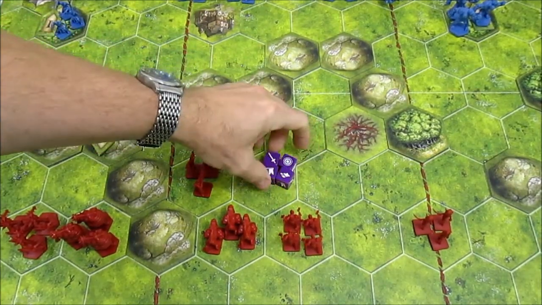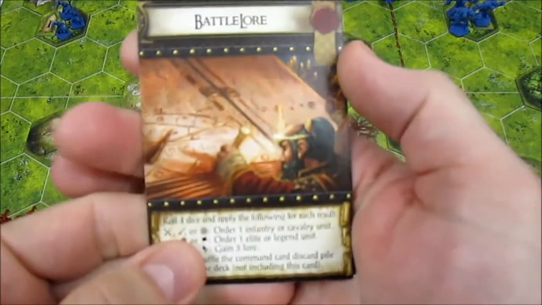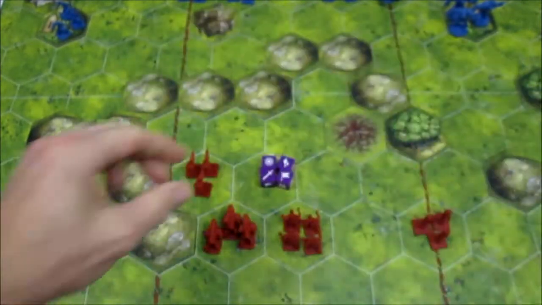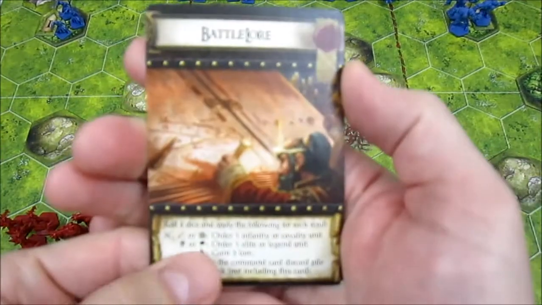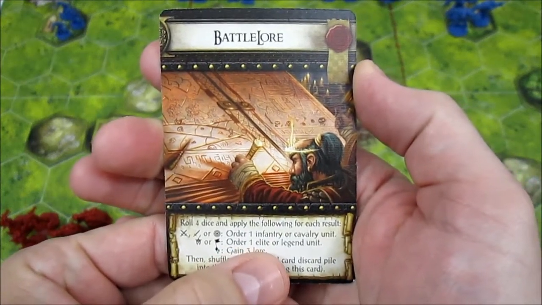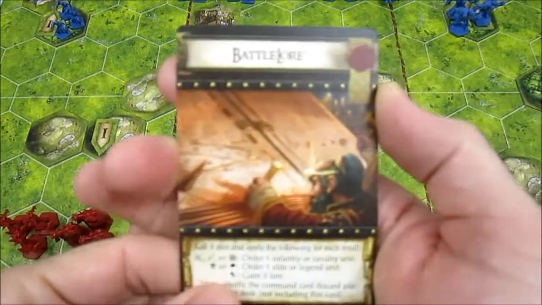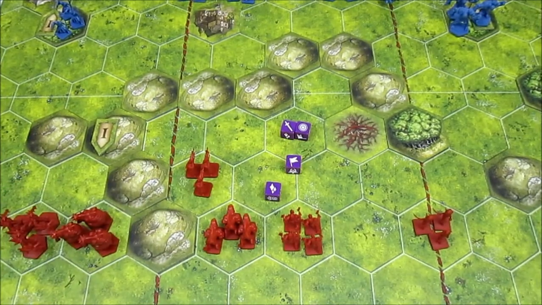So we got a whole bunch of different symbols here, which means we're probably going to be able to activate a bunch of different things. Any sword, double sword, or bullseye activates 1 infantry or cavalry. The special or the retreat, order a legend or an elite. So regular, legend, elite. And the lore is gain 3 lore. Wow, that's pretty awesome for us.